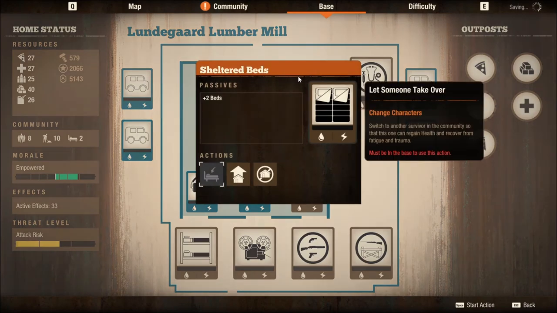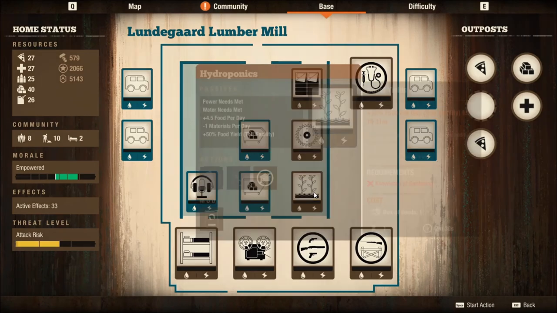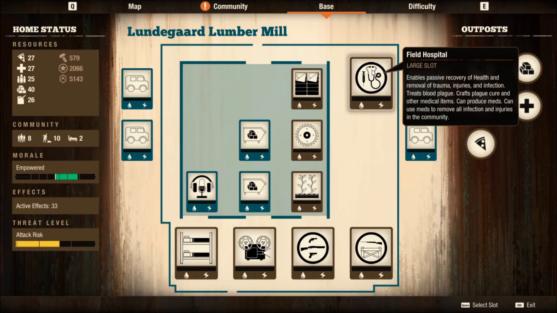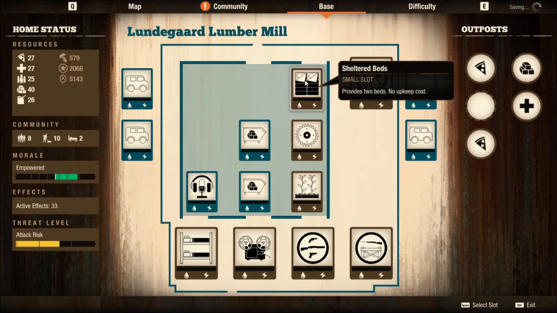What I may end up doing is I may destroy the sheltered beds and maybe do another hydroponics, or I don't know. I'm still debating. But it's cool that you can switch out your leaders. Just be warned, though, you're going to have to play musical chairs, musical leaders in order to do that. You're also going to have to play musical buildings for a short period of time.